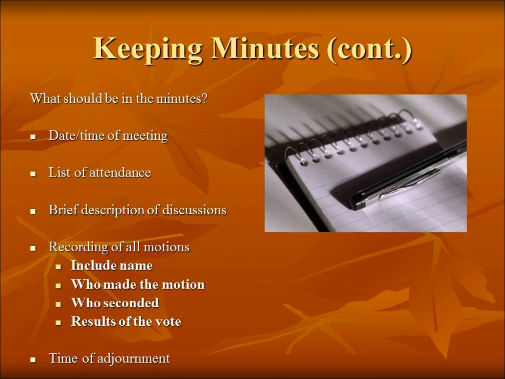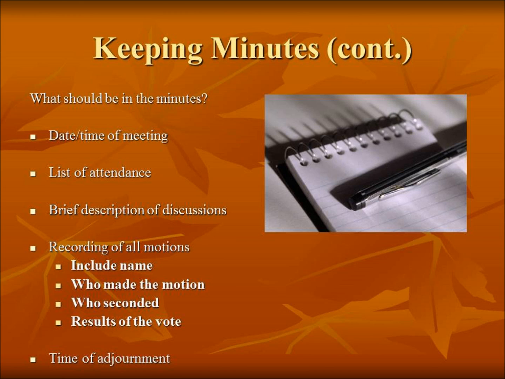What should the secretary be sure is found in the minutes he or she is keeping? Well, the date and the time of the meeting. If it's a small meeting, list the audience. Now, in a larger meeting, you just simply mention that a quorum was present. There should be a brief description of discussions. Now, not word for word, nor should you put the name of the person who said such and such. You just simply put a brief description of the discussion.